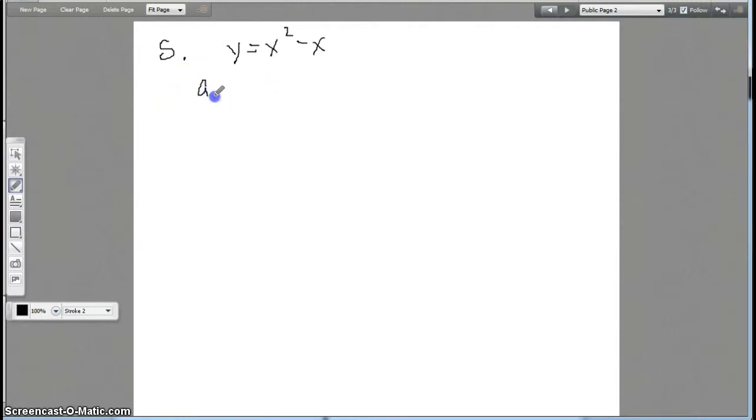Remember, to find the degree of an equation, you need to find the highest power of a variable in the equation. In this equation, our highest power is 2. It's on our x. We have x to the second power. So the degree of this equation is second degree, or you could say the degree equals 2. Part B asks what kind of function it is. Well, if you remember in our last lesson, lesson 1, we learned that first degree equations are called linear, second degree equations are called quadratic. So this is a quadratic equation.